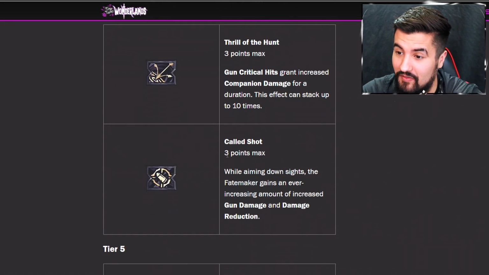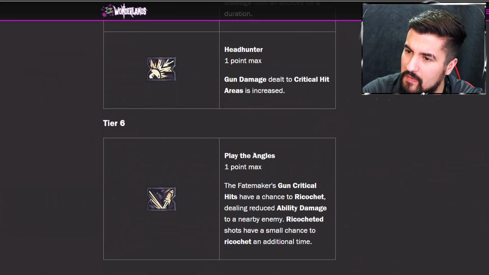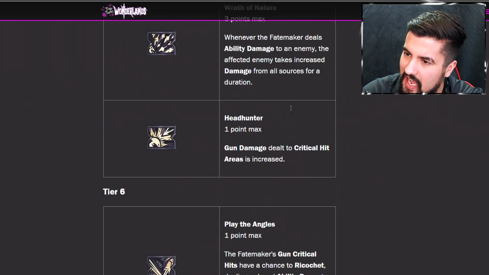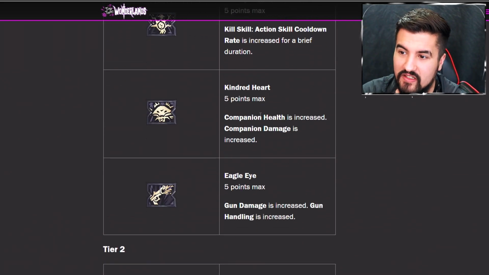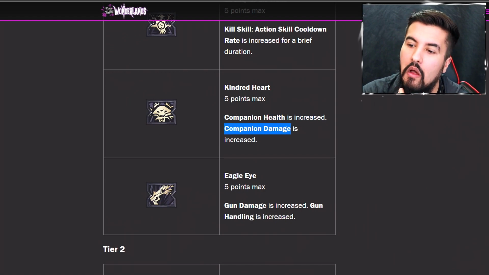That is massive. Again, we're not seeing as many companion things as I was hoping. Yeah. I don't know if I like that. We only really have, in fact, I don't really think we have many. We have one skill which increases your companion's health and damage.